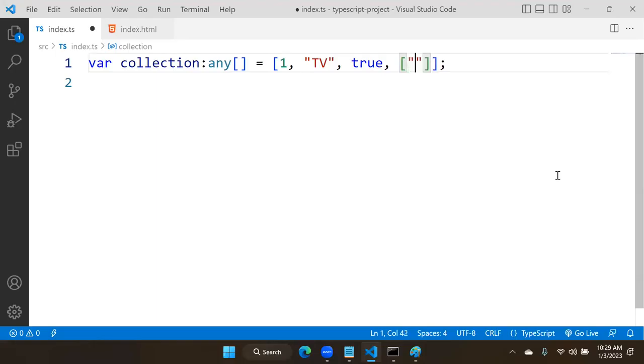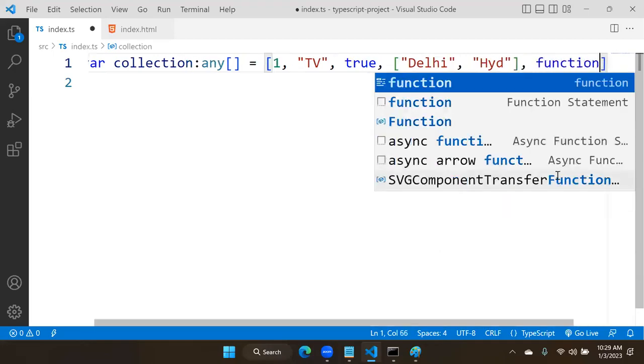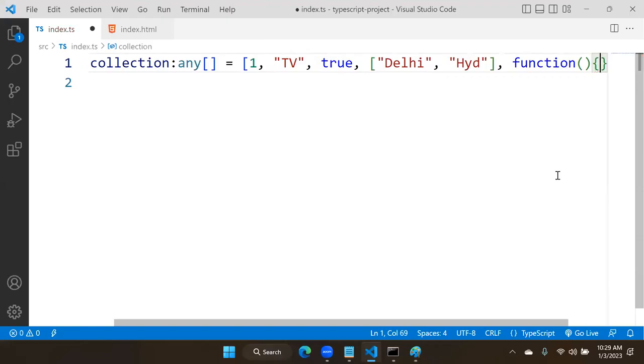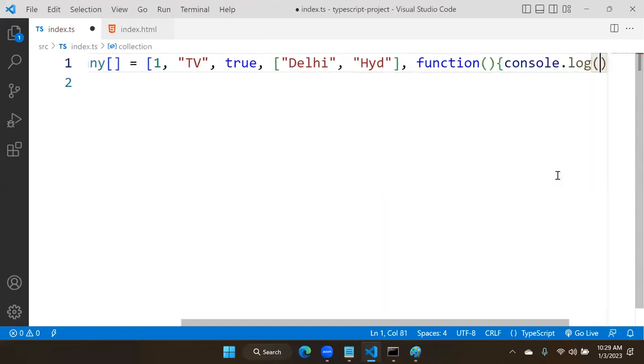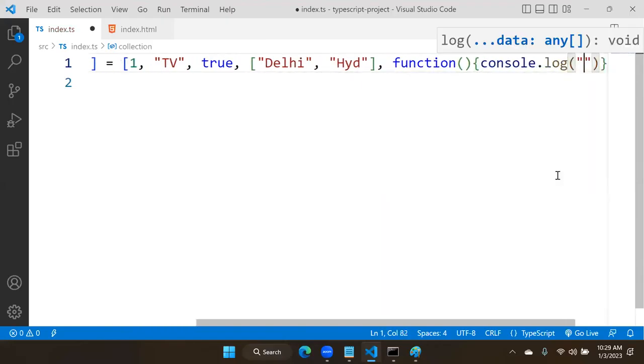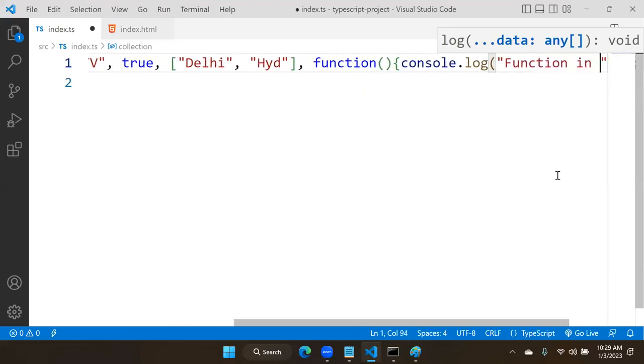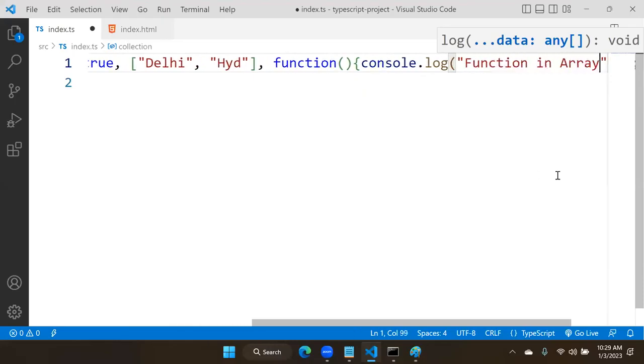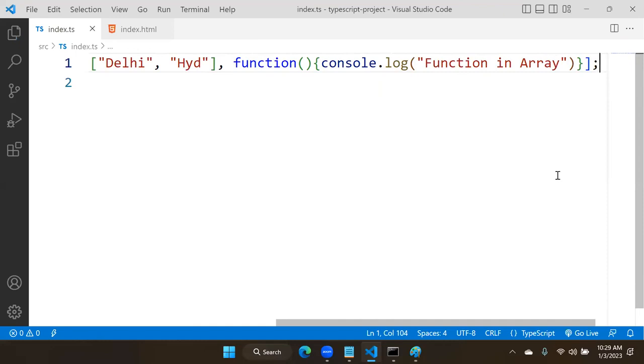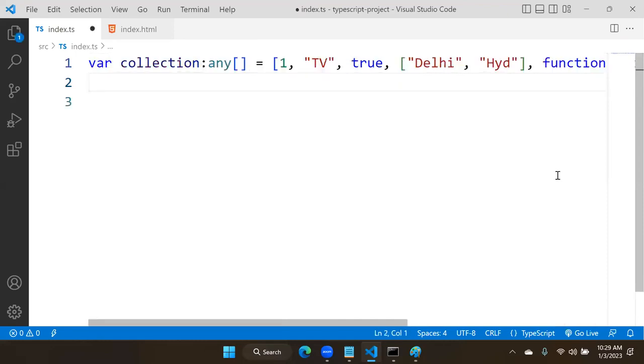In this array, I am defining Delhi and Hyderabad. And I can have a function also inside the array. This function has a console.log. So, a function in an array. You can have any kind of data in an array. This is complex. For example, now tell me how to access Delhi, or how to access Hyderabad?